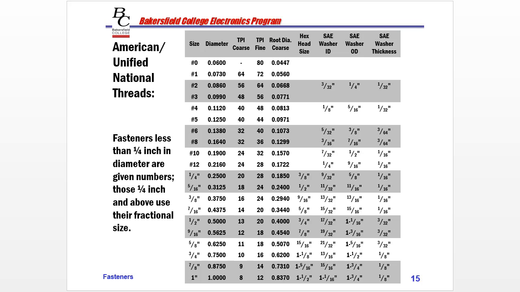And once you get used to and experienced with using fasteners, you can quickly look at them based on the diameter, and you can tell that this is a 1/2 inch, 13 threads, or 20. There's 7 more threads on a fine thread 1/2 inch bolt, and you'll be able to tell that by looking at it as you get used to using these nuts and bolts and different fasteners.